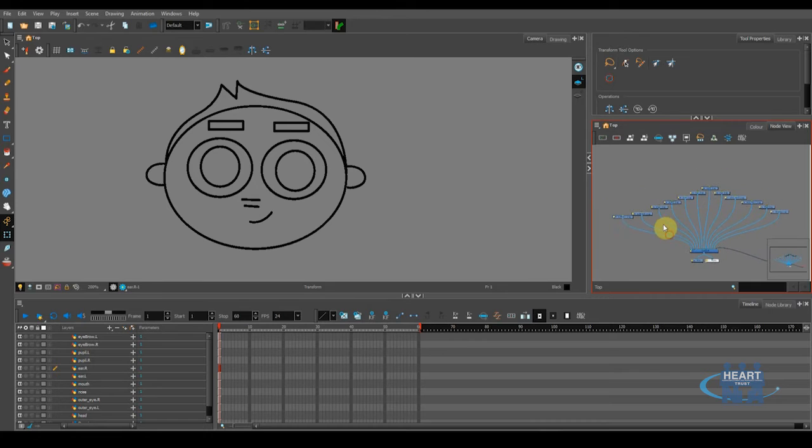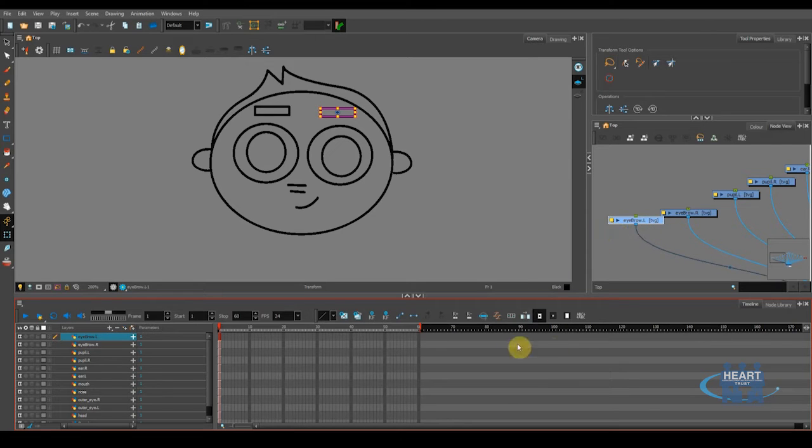So the first step is to create a peg for each of these layers. With my layer selected, I'm going to add a peg. I can do this one of two ways. I can come over into my layers panel and click this button right here, and as we can see, it adds a peg. It's represented by this new layer that is created, and notice it's different from the drawing layer.